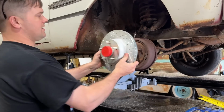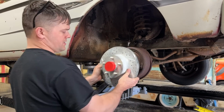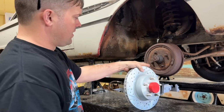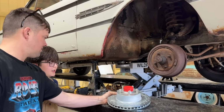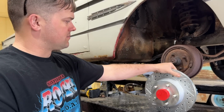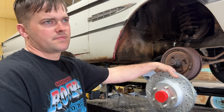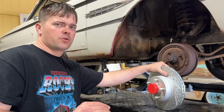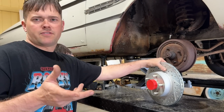So this is an 11, I think it's 11.3 inch, obviously drilled and slotted. I think they're zinc plated as well. And see, this is going to change our lug pattern. So we'll have 5-lug now, which is going to be awesome. There's a lot more options for hoops out there for 5-lug stuff. These will fit under some 14-inch hoops, but mostly 15s and bigger.